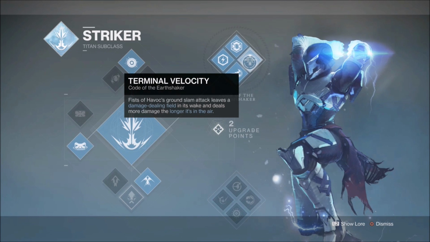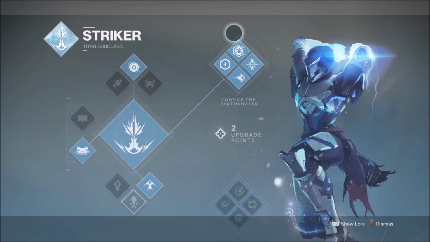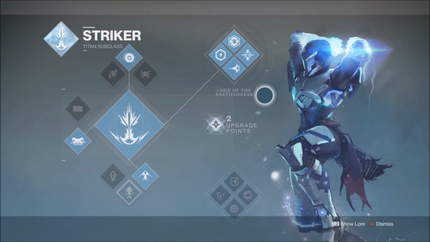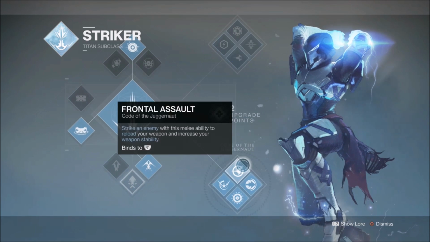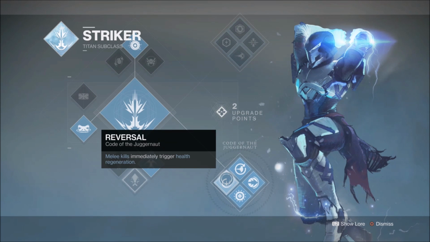Fist of Havoc leaves a damage dealing field in its wake. More damage the longer it's in the air. So this is the grenade focus spec and what I use playing solo if I'm going to go do public dungeons by myself. The Code of the Juggernaut is more solo friendly, so striking an enemy with melee ability reloads your weapon and increases your weapon stability. That's really useful both offensively and defensively.